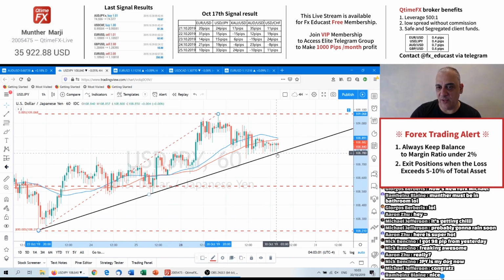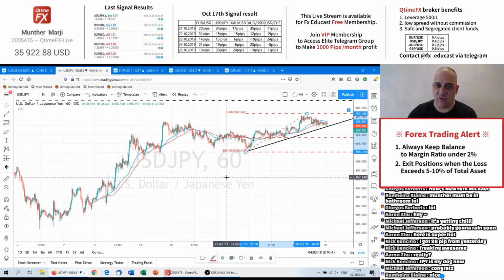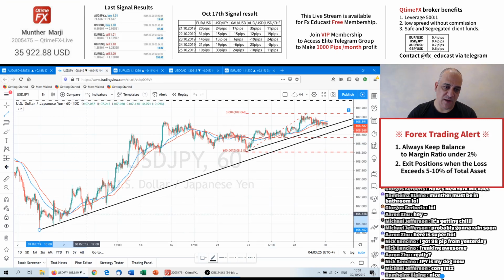So the trend line is currently around 78. Let's call it 74, because we have a bottom here just above this trend line at 74, intraday bottom, of course. It's not a major bottom. So we have 74, 54. These are the support levels for the dollar yen at the moment. Maybe we can find a more meaningful trend line.